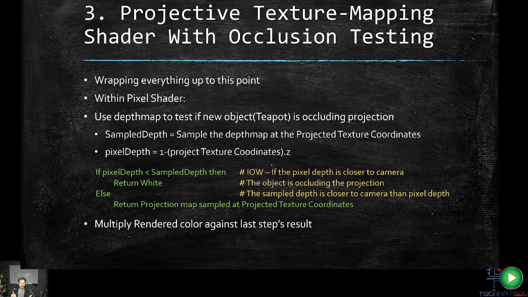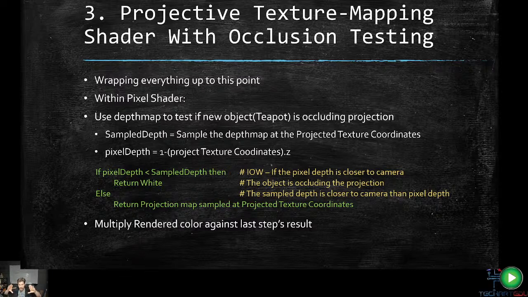Now, occlusion testing is inside of the actual shader. Instead of just projecting the shadow map coming from the light, we're going to take that value and put it aside. We're then going to take the depth map as a separate texture and look at it. Then we look at the object that we're rendering. We want the actual depth of the object, and we're going to compare that to the depth of the pixel at that location of the scene.